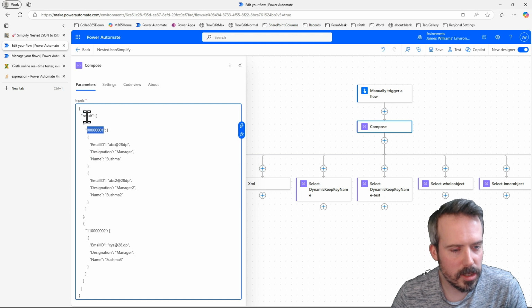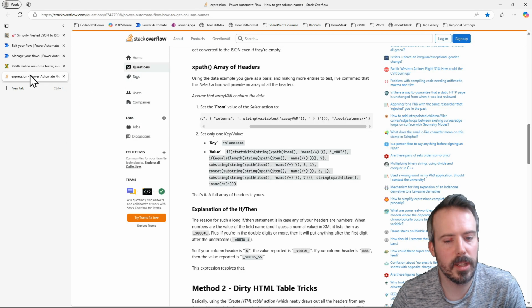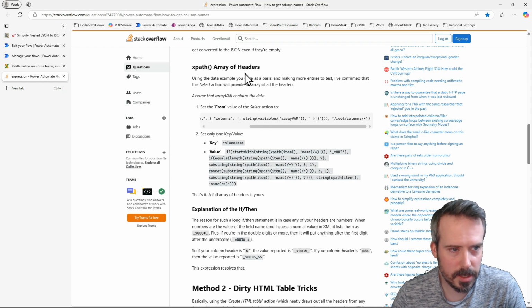And I actually found the answer to do this in a really easy way while I was looking into that issue with the numeric keys. So here's a Stack Overflow article I found about it. Put the link in the description. So there's a bit of an explanation here about how XML lists those numeric keys starting with some Unicode, for the same reason I've just mentioned.